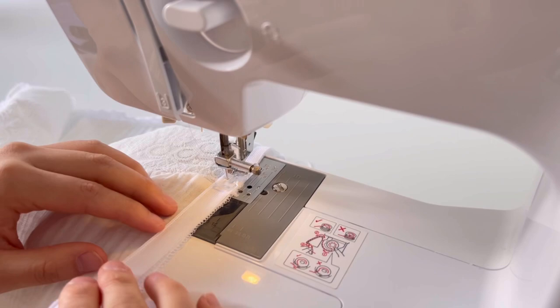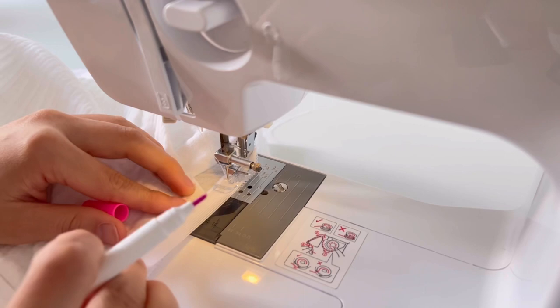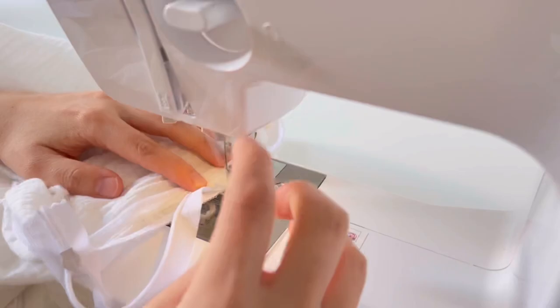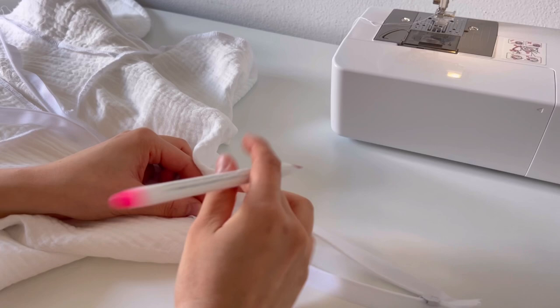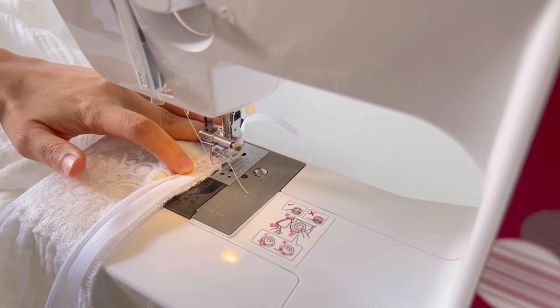Please sew the waist seam facing downwards. After marking the end of the zipper, make sure to align it correctly and sew with a diagonal line. Mark the end and waistline on the zipper on the other side. When sewing a zipper, you can sew it more accurately by fixing the waist and end lines in advance.